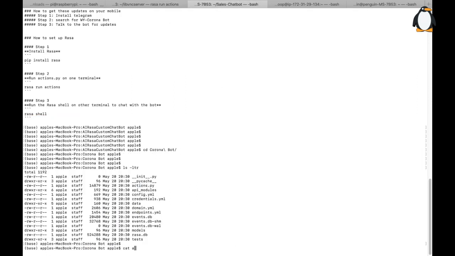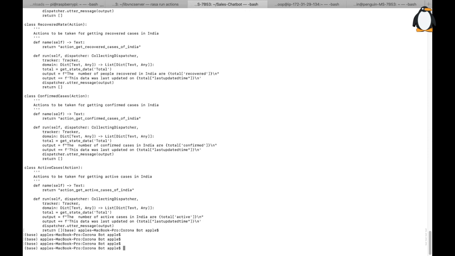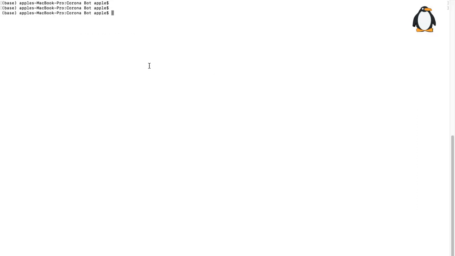file, and for all your messages, finally it will execute the action, and it can execute an API to get the result. It can execute an API for web scraping, it can execute an API to fetch the data from a DB. It can do anything which you want, because it's a Python program, and you can run RASA train to train your model.